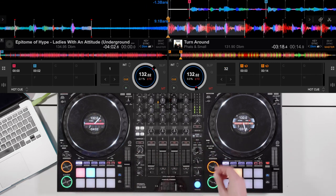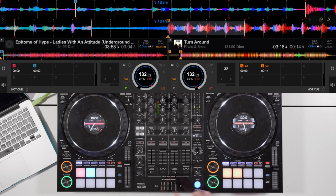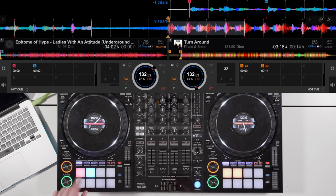Going back to the echo, we could turn the echo off and then just apply it to the end of the word. So ladies with an attitude. And all I'm doing there is turning it on and cutting the crossfader off. So to do this, let's break it down without the beat first. We'll count along 1, hit it on number 1 and count along 1, 2, 3, 4. Now it's nice to turn this on number 3 and cut it off on number 4.